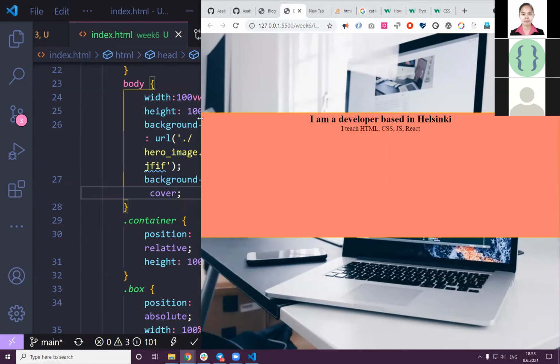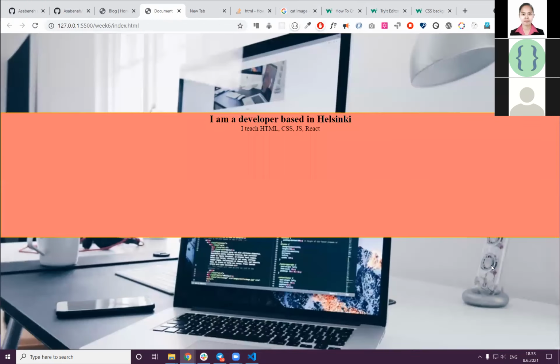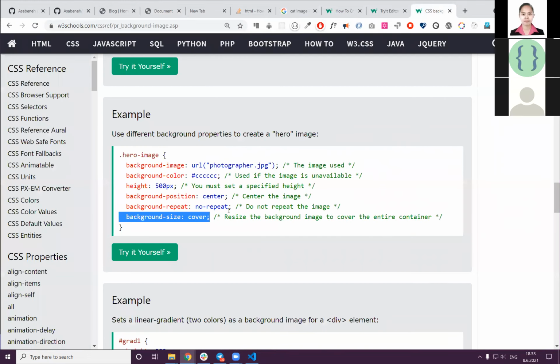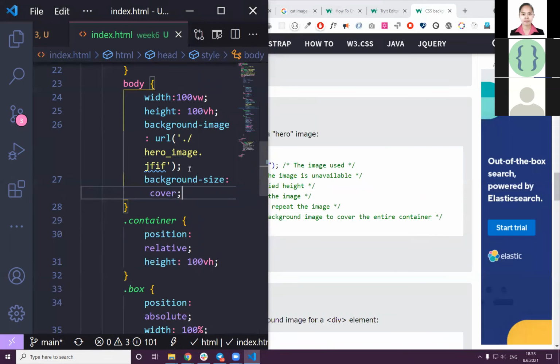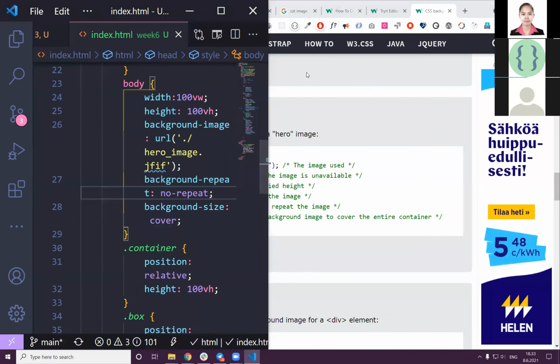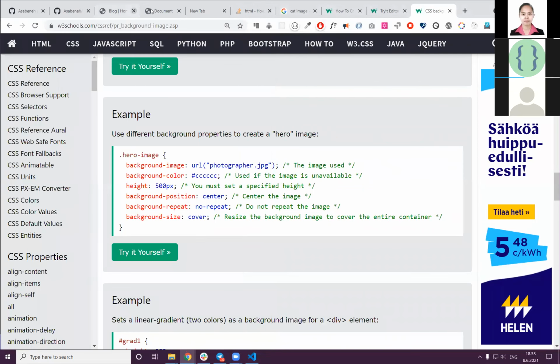I think it is still fit, but as you can see, I can still see the computer, kind of. I don't believe this screen can reach here. No, it's small. So we also have to stop the repeat. Background repeat, no repeat. We can make use of that and stop the repeating part.